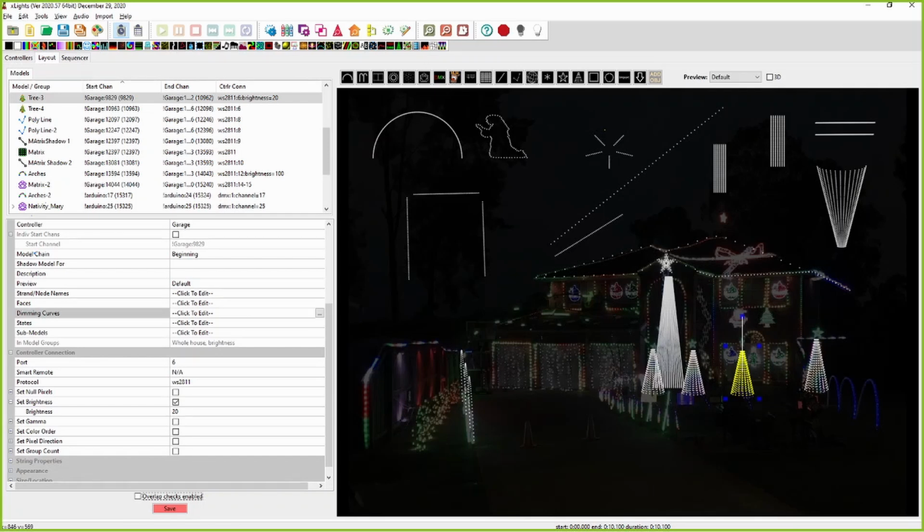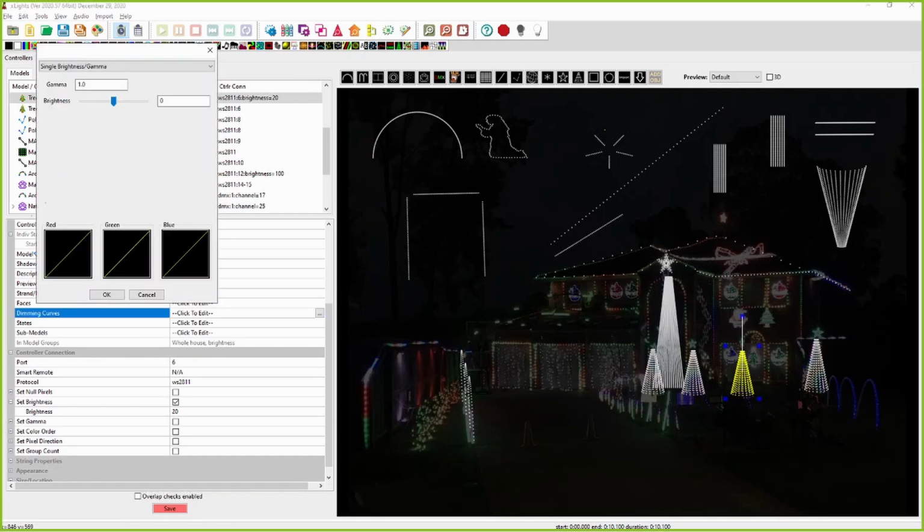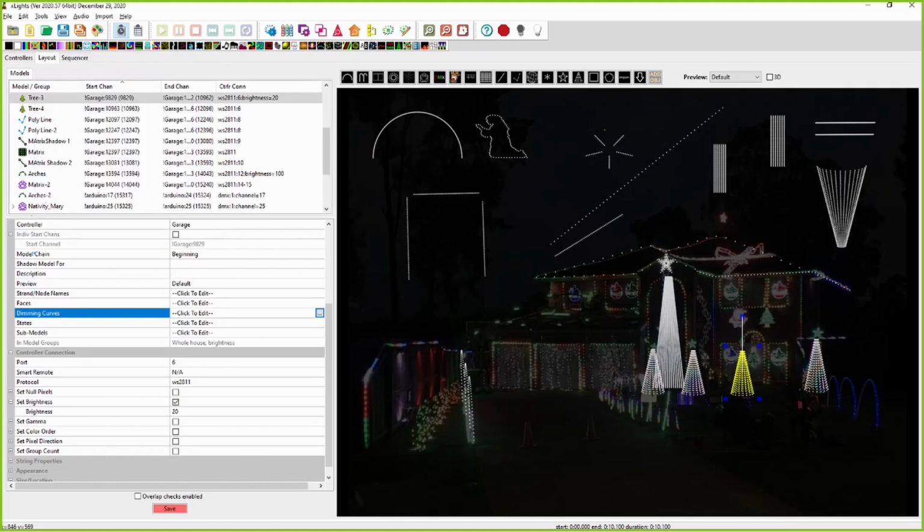The other thing you can do is you can go to the dimming curves and you can set a brightness here where you set it to -80, which would be 20% brightness. So it reduces the brightness by 80%. Now the downside of this, as with the dimming curve, is that this has the impact of only applying at render time. So every time you want to change that brightness, you have to go back and re-render every sequence, which is potentially a large amount of work. And so you may or may not want to do that.